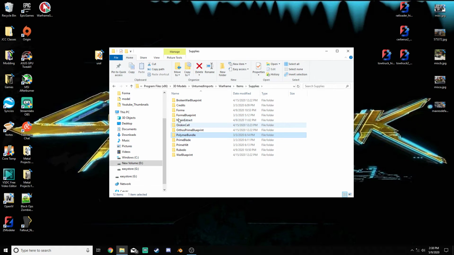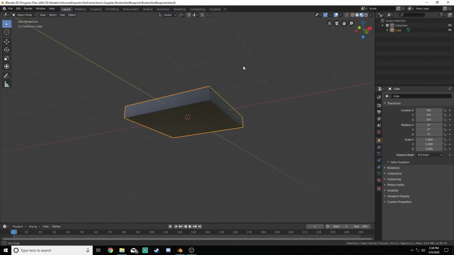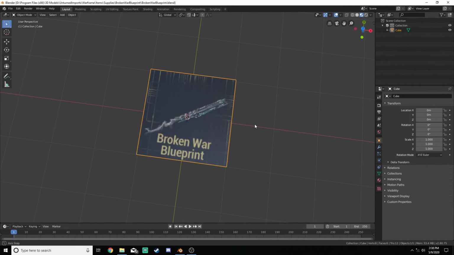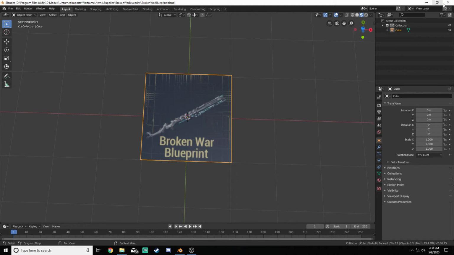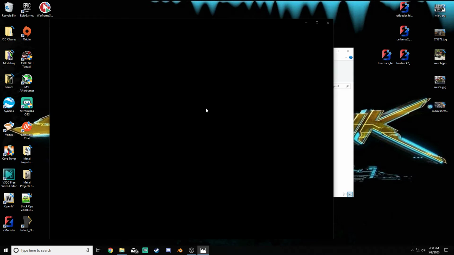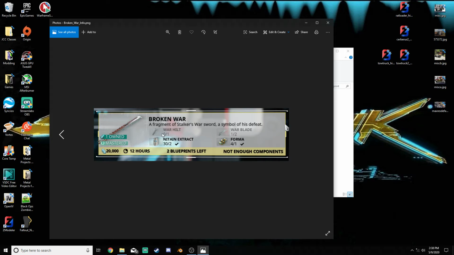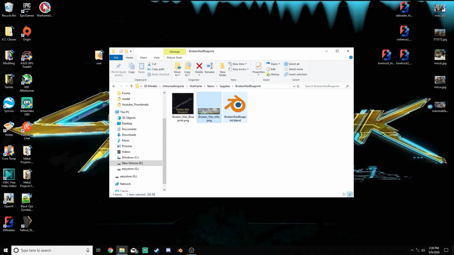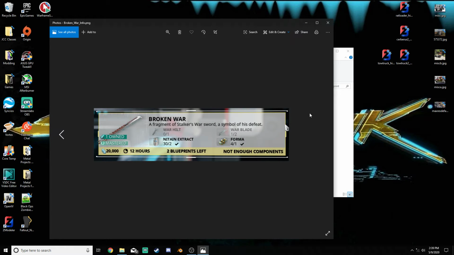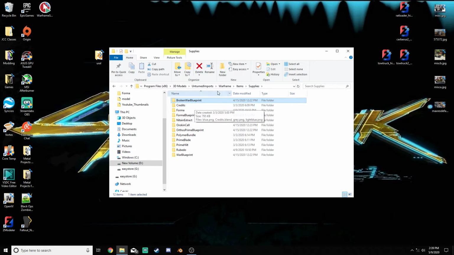But yeah, there's a lot of different stuff. And then I want to get this stuff. These are just the blueprints, so it's just gonna look like this when it's dropped on the ground. And then you have to pick this up. So for this, you're gonna have to pick up a hilt, 2 blades, 2 nitain extract, 1 forma, and this blueprint in order to make the Broken War melee weapon.